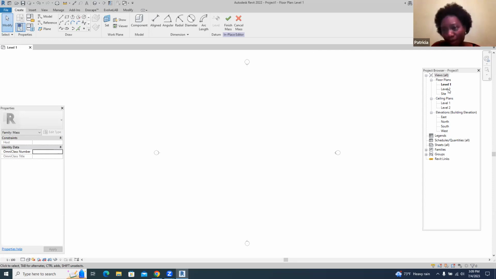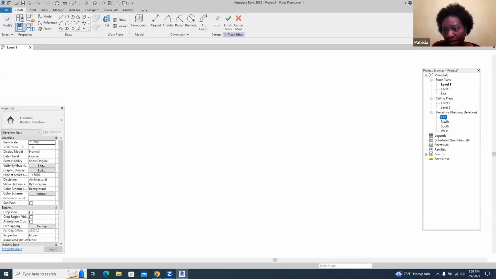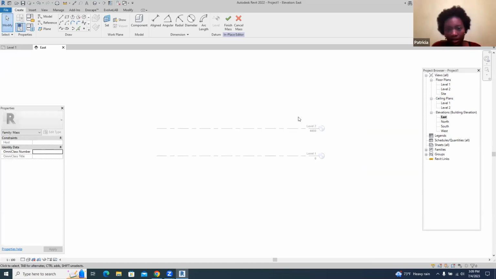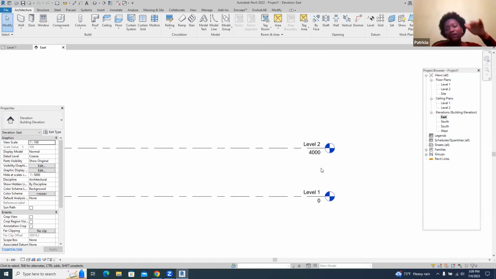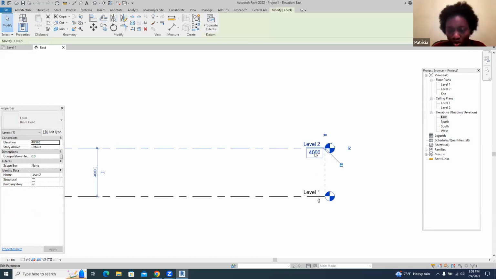If I go to my elevations, I can see the levels that are in there. So we have only 1 level. I'll cancel it now and make levels first. So it has given us the first level. Usually the first level will be higher, so let me change this to maybe 3.6 height.